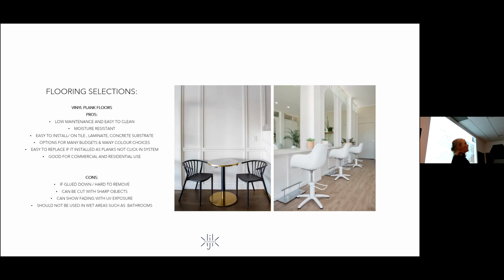But the thing you have to worry about with that is the cost of bringing all the tiles up. You've got your problem of your heights within the existing home. So if you're putting in an engineered floor, you've got to consider either a 15 or 20 mil height that needs to go around the entire space. So you've got your skirts to think about, you've got your door heights to think about. So we're actually having the floors sanded back, and we're applying the vinyl planks.